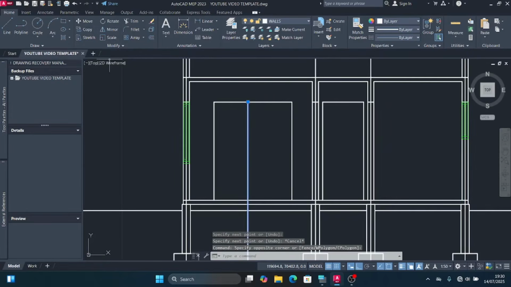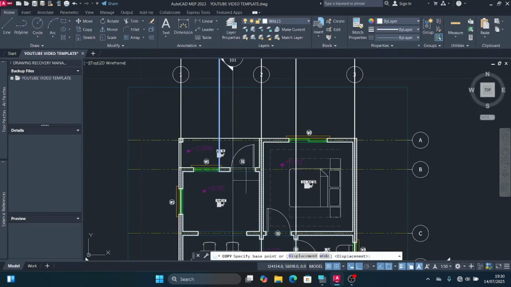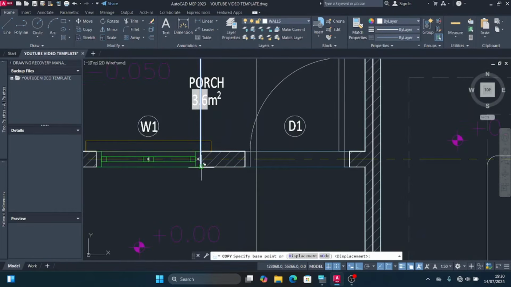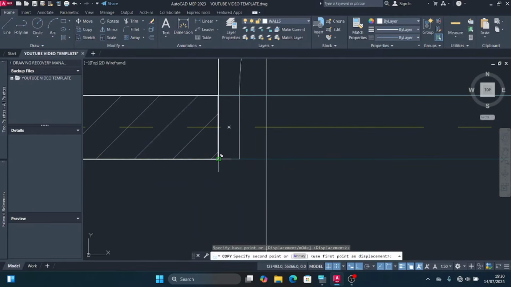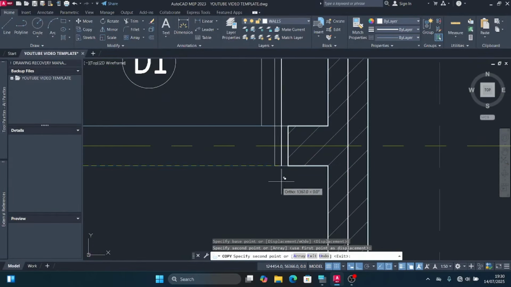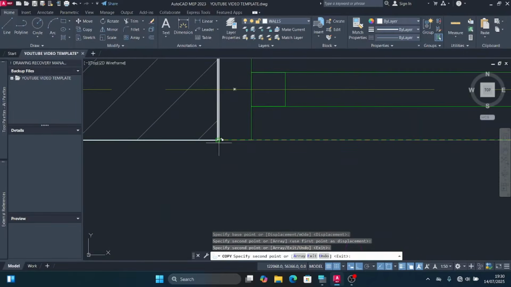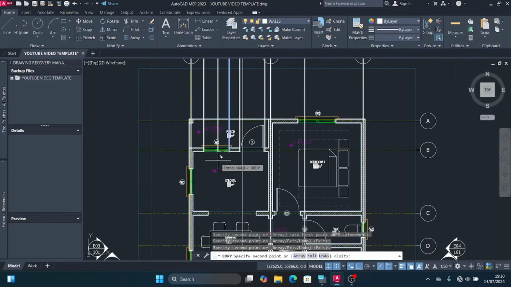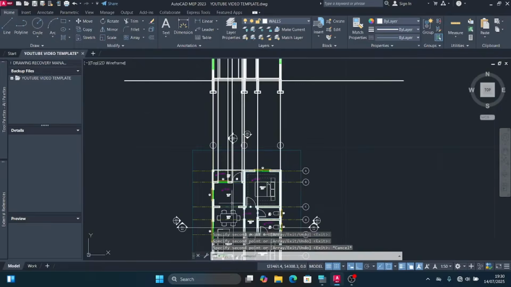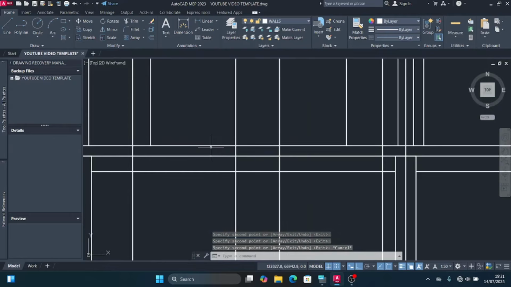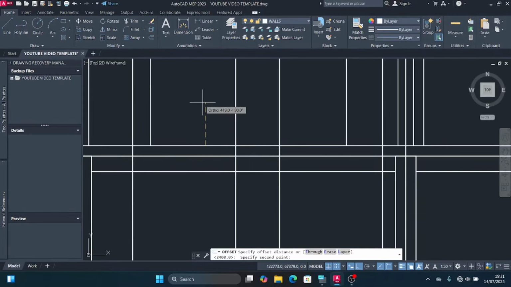Alright, I'll select it, click at the copy command, then click at that point, transfer a copy of that line to this other point, then also this other point, then also to this other point. Alright, when you're done, press escape and copy command, select this line, click at the offset command, then click at this line, offset it at a distance of 900 millimeters.